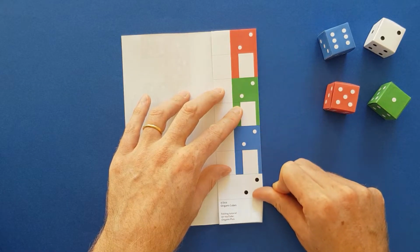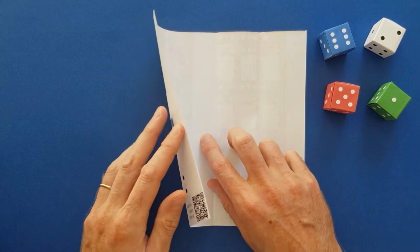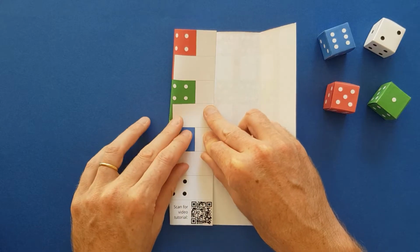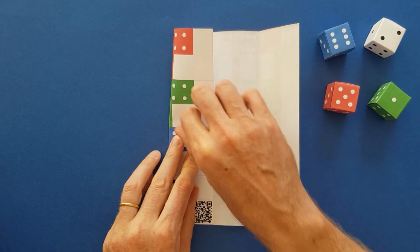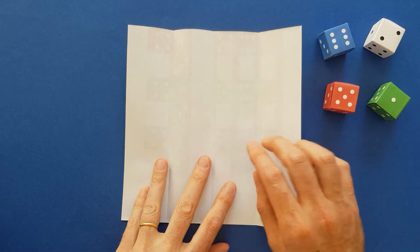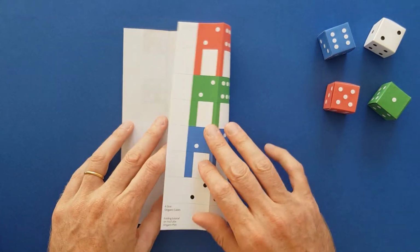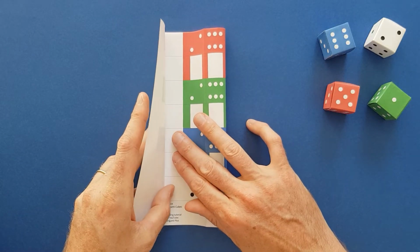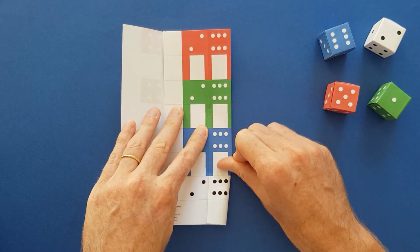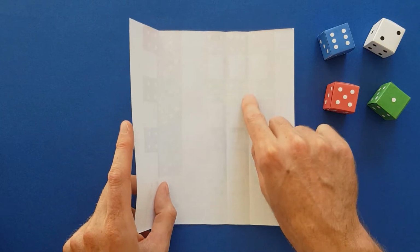Mark the fold, unfold and fold the other edge to the center. Mark the fold. Then unfold and fold this edge to this crease line. Then mark the fold, unfold and fold this edge to this crease line here.